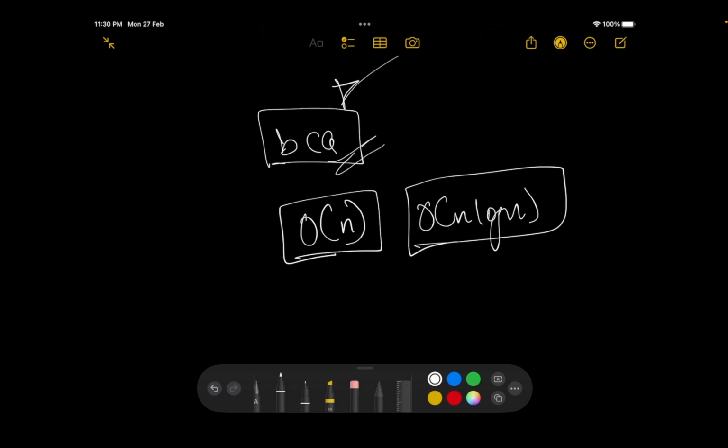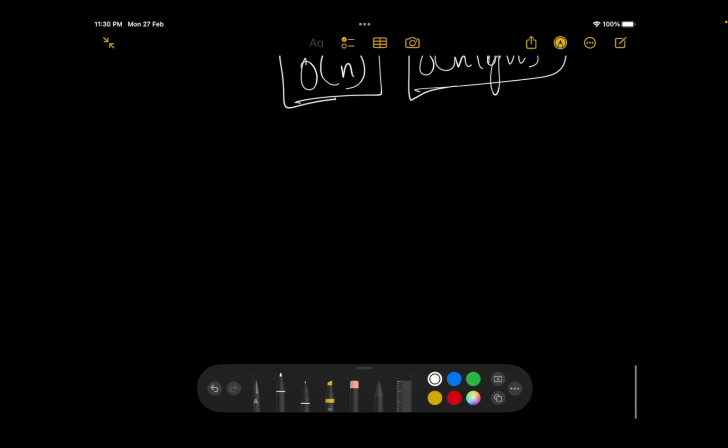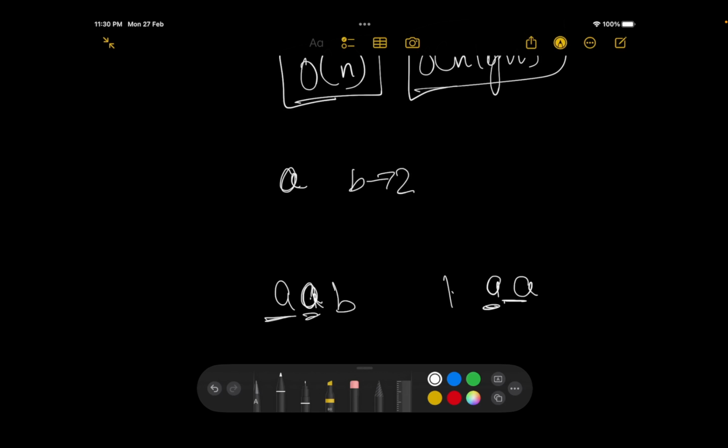Now, if you start thinking about it, it always makes sense to put the minimum element at the ends, right? So let's say the smallest element I'm having is A. I'll put it at the boundaries, at the ends itself. I'll keep putting A's at the end. Let's say I have 4 A's, so I put A's at the end. Let's say I have 2 B's, so I'll put B like this. Then let's say I have 1 C, so I'll put a C like this, right? So this would be my answer.